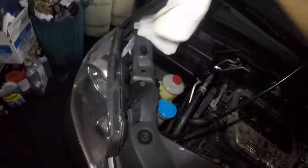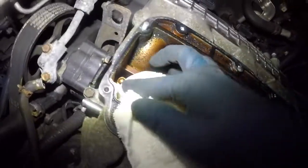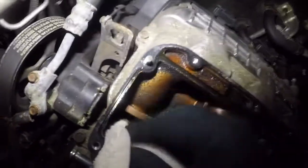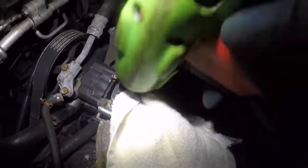Okay, I want to get some rags here. I'm gonna let them sit over here. So just for safety, I'm gonna stick this guy in here, just for safety for that one little nut. Then I'm gonna loosen it up.